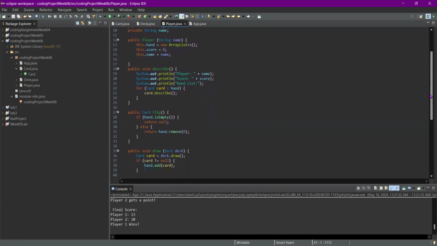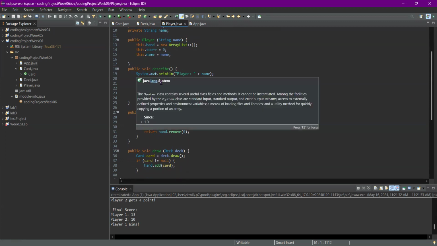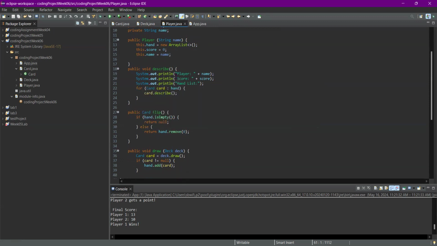And then we also have the hand. So the hand is equal to a new array, and the score will be equal to 0, and then the name with the name. So I did the describe method, and we'll print out player plus name, score plus score, and then the hand's list, which is what's in their hand.